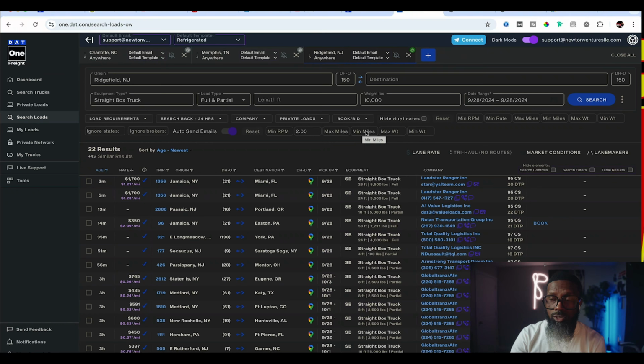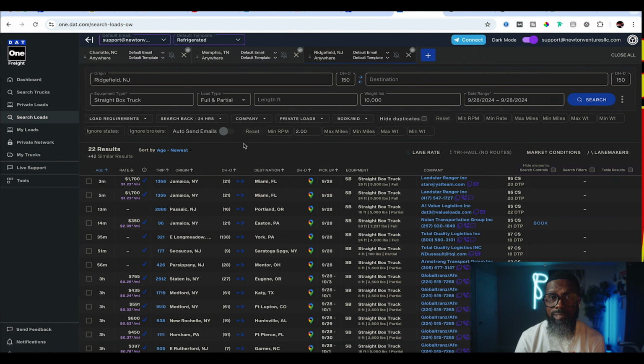As long as I have my criteria set in this filter, that's going to be a go for me automatically. And you guys know, when these loads pop up, the person who emails the fastest or calls the fastest is more than likely going to be the one that's able to book that load. So that auto email feature is killer.